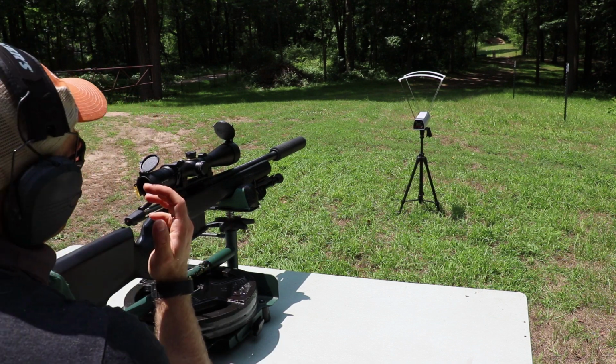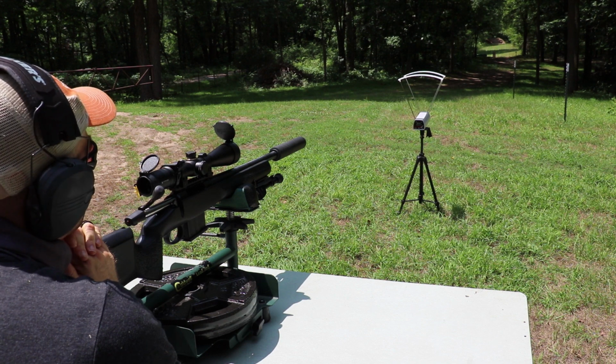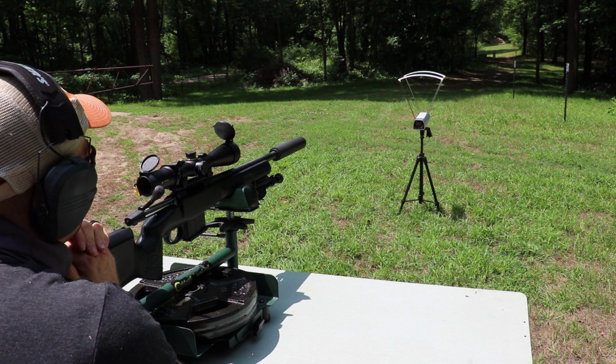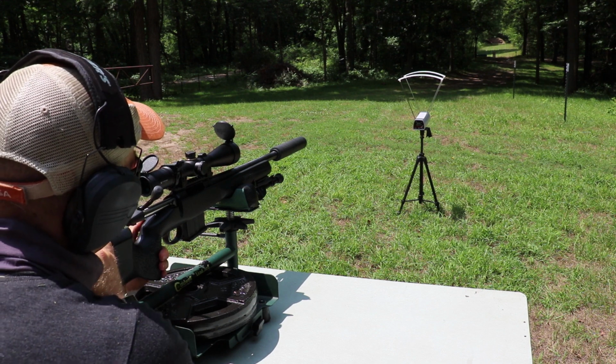And I did check bullet stability with this platform before throwing the suppressor on. Put two rounds at 20 yards right under the same hole there. Normally in the past, the bullet's completely going sideways by 15 yards. So we'll see what we get here.